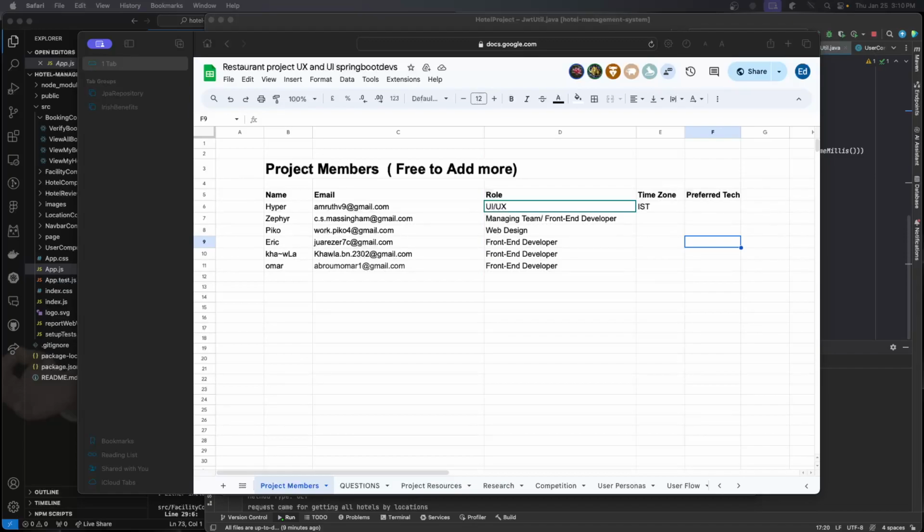Nobody. I think Hyper might be the one. Yeah, Hyper, are you going to do the user flow? What exactly? I'm not a developer. I can design things like you want. No, no, are you on the user flow page right now? Yeah, I'm on the Acer page.